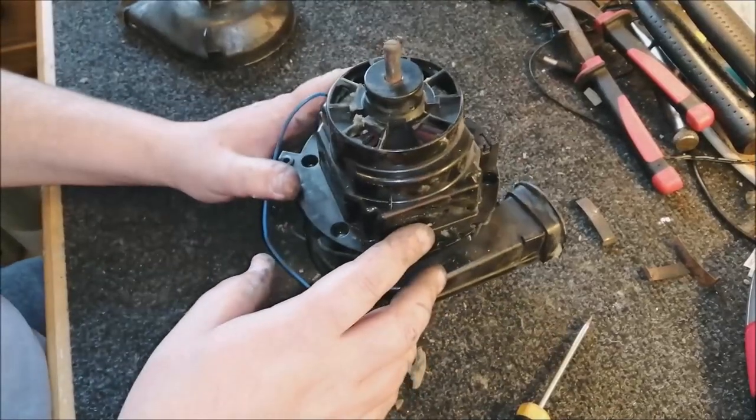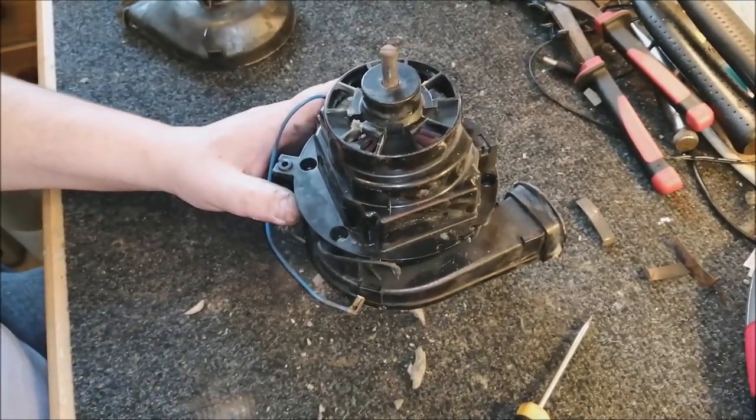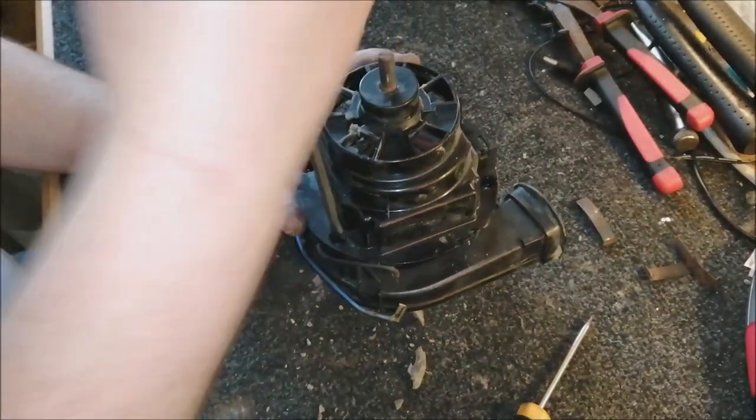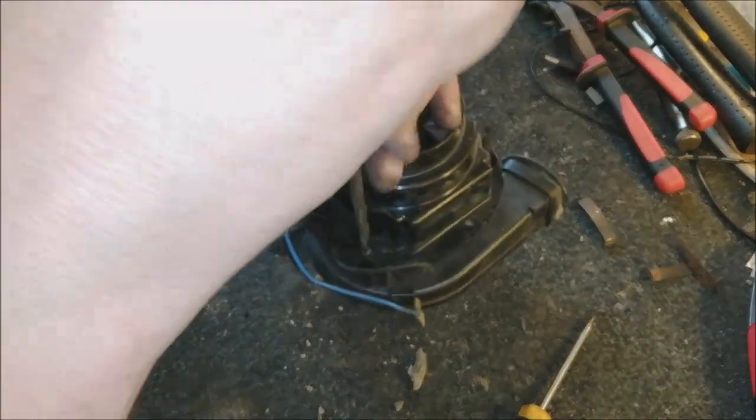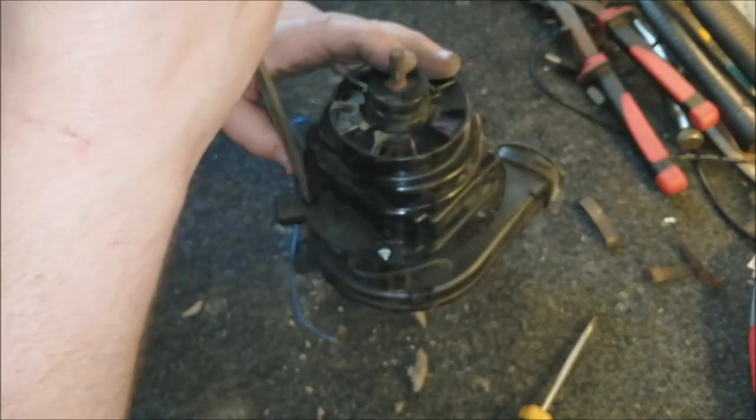So there's four flat-headed screws in this particular motor. Sometimes they're Phillips, sometimes they're flat. We've got flat heads here, so we undo all of those. You'll notice I haven't taken the fan off yet. This makes things easier for us.